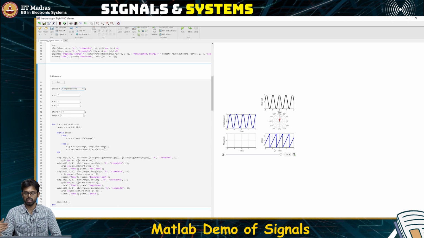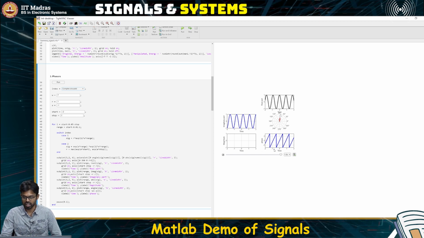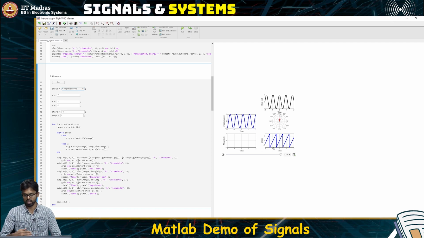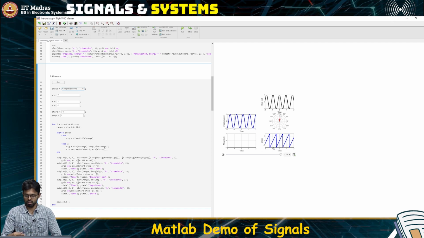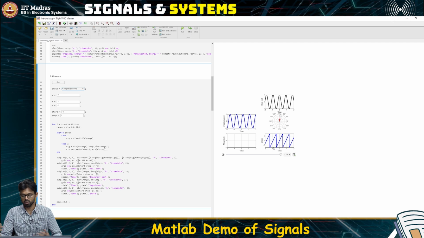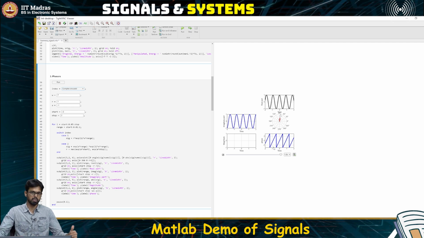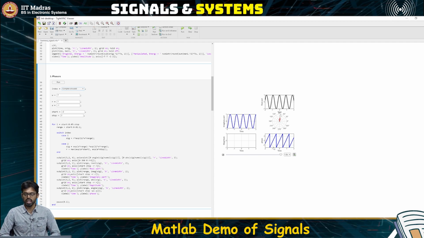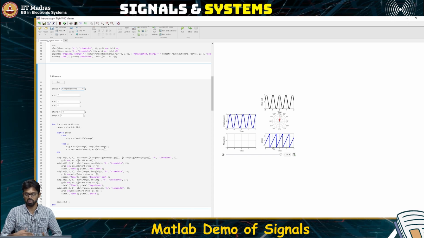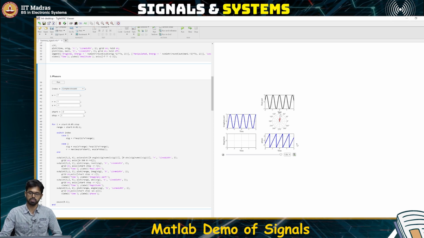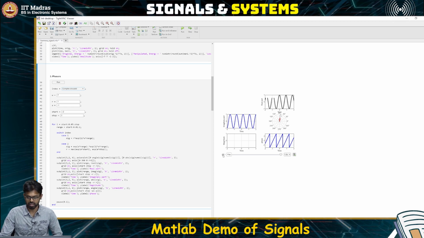Remember, we talked about the phase wrapping. That is exactly what we observe here. The phase is only between minus pi to plus pi. Phase keeps wrapping because when you compute tan inverse of something, you will get a value only between minus pi to plus pi. Even though the phase can be any value beyond pi, the computation gives us something only between minus pi to plus pi. So, you keep getting a phase which looks like this. Let us replay this and see.